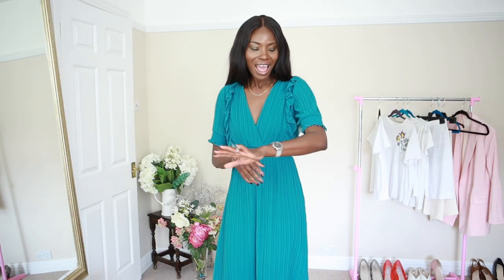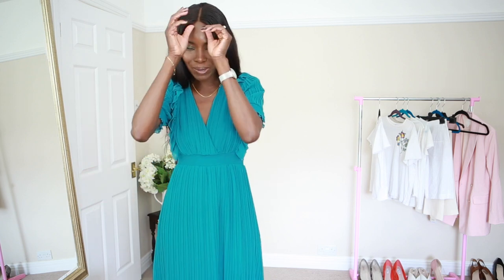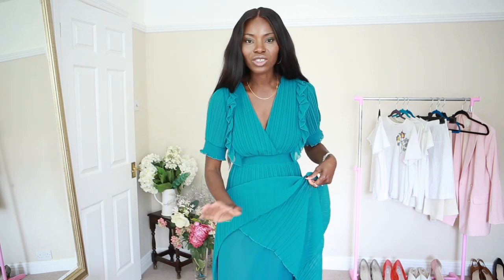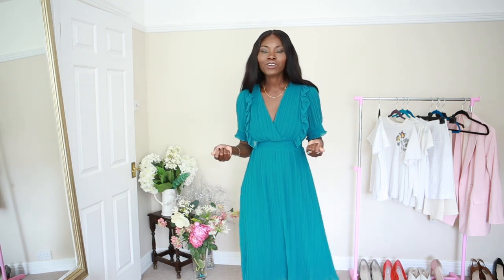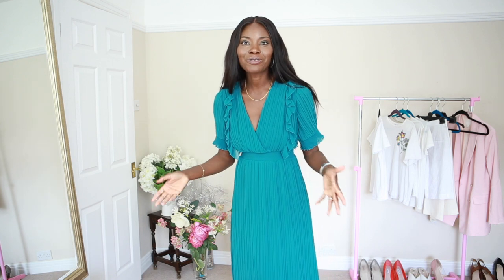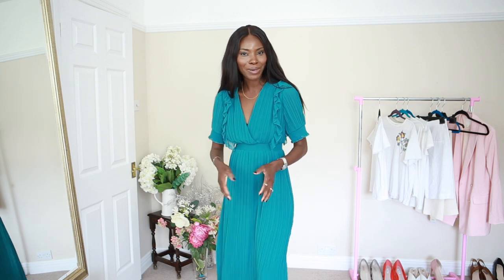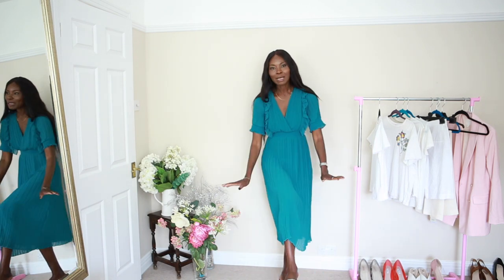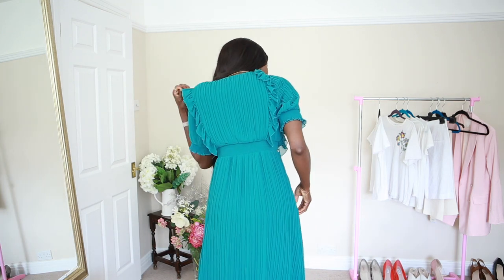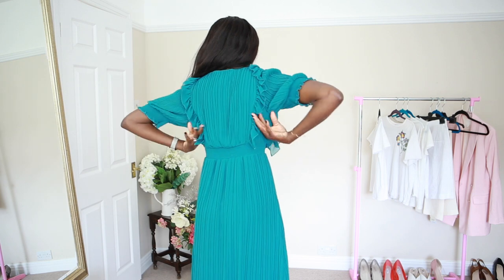The length is a midi — not too long, so very appropriate for spring. And you can't believe it, this dress is £19! I think it's so cheap considering the quality is well made and the dress is layered too, so it's not see-through. It's chiffon material, but on a very sticky day I don't know if it will make you sweaty. Towards going out in the evening or for a garden party, this sort of dress is perfect. It's nicely over the knee. The back has the same kind of fray detail running all the way through.